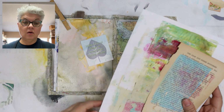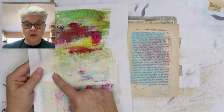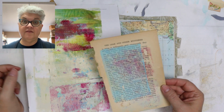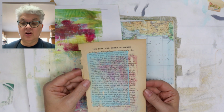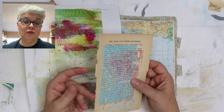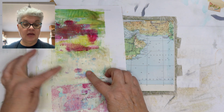All right, so these are what I found. I think this might be a good one, or this may be a good one. This one's a little fragile. It's a very old piece of book paper. You can see it's already ripping, so maybe this one's better for some collage. So I think I'm going to cut this one out and make a list.